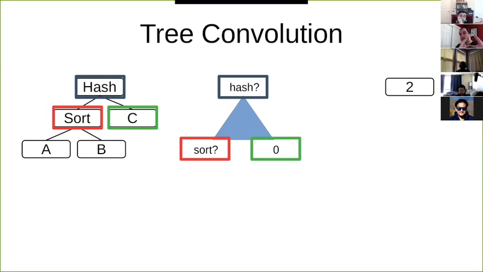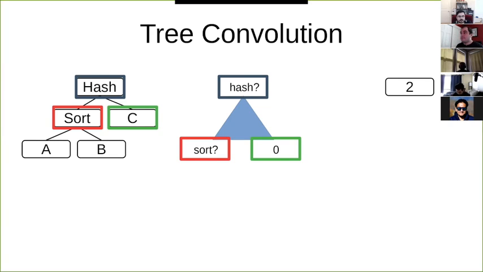And then we're going to multiply or apply the filter to that particular node. So we're going to have ones for yeses and zeros for nos. When we align this filter with this part of the tree, we say, okay, is the top node a hash join? Yes, it is. That's 1. Is the bottom left node a sort? Yes, it is. That's 2. And is the bottom right 0? No, it's not. So we're left with just 2. Then we get a 2 as our new root node of our filtered tree. So the 0 symbolizes never look at this. I don't care what it is.